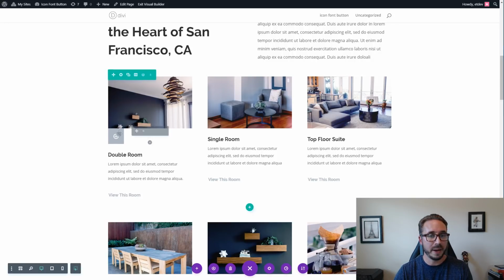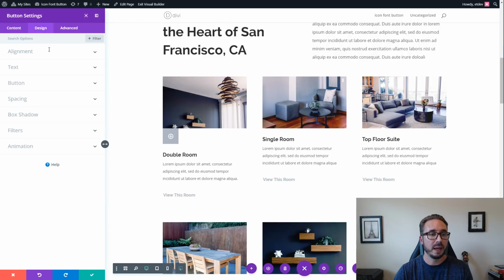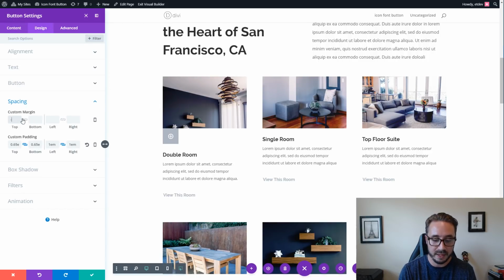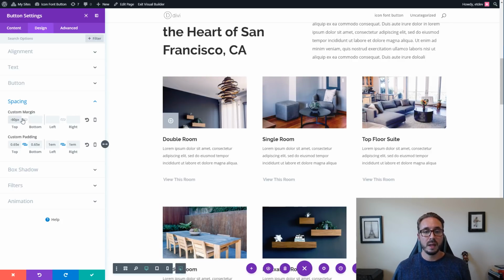All right, so now I can go back to my button module, and I'm going to add a top margin of negative 60 pixels. Now what's cool about this is we know that the button is actually perfect. We know the size of the button because if you remember, whatever we set our button text size to, we can predict the overall size of the button.